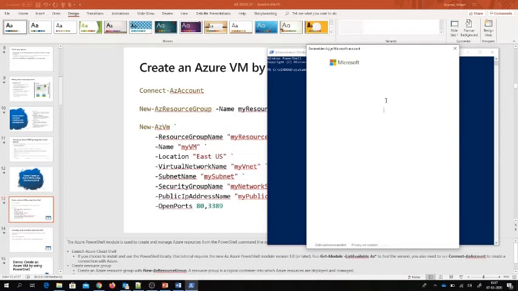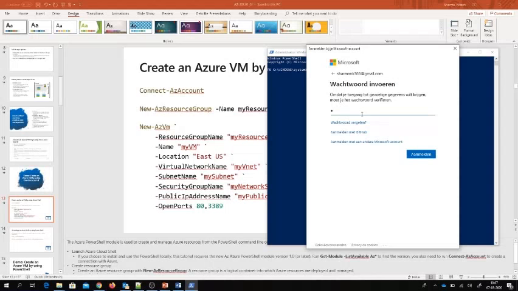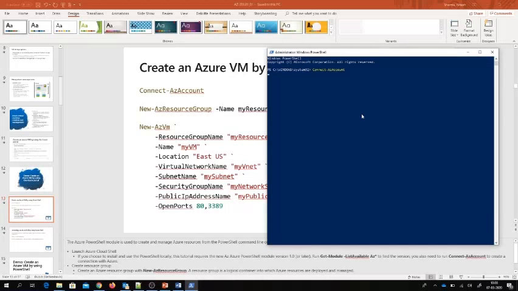It will validate if this account even exists, and then it will ask me for the password. I forgot if I entered everything correctly or not. I'm authenticated now.